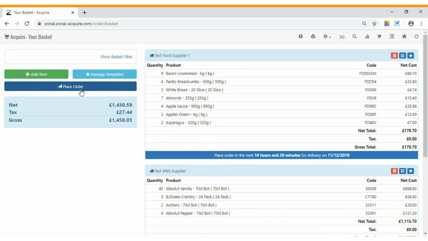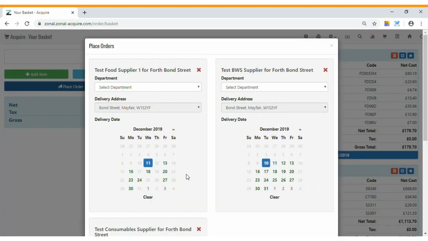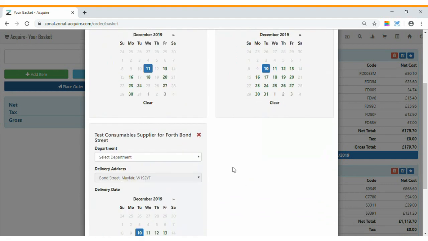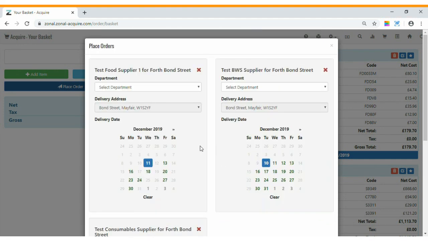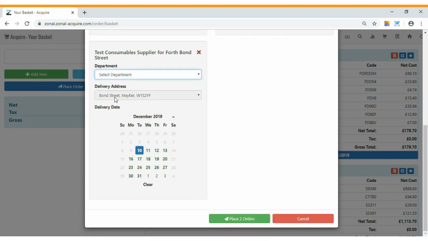Once I've done that, I can then click Place Order, and I'm given this delivery schedule screen, and from there I need to select the delivery day that I wish to have the goods arrive, as well as the department if this is selected. So I'm just going to quickly select the department, and the departments are used for a finance export, which is a bit later on when you accept the order in Acquire. That generates an accepted order. We can then receive an invoice from a supplier, and once we receive that invoice, it can then be transferred through to your finance package for payment.